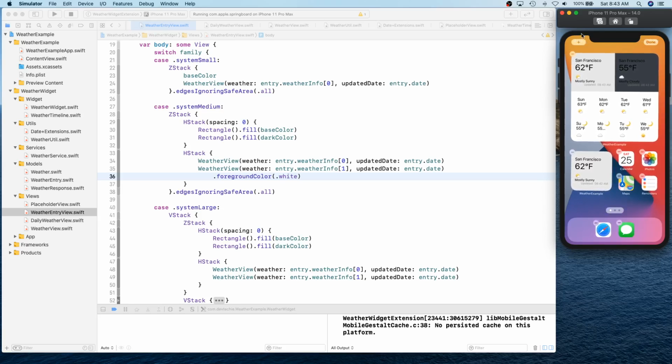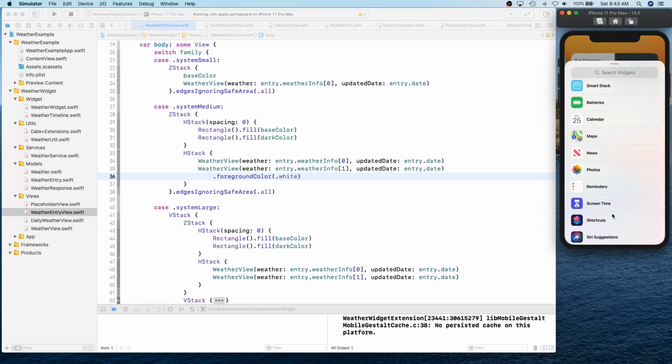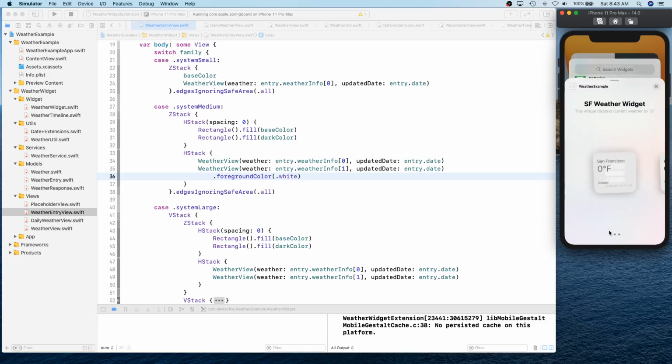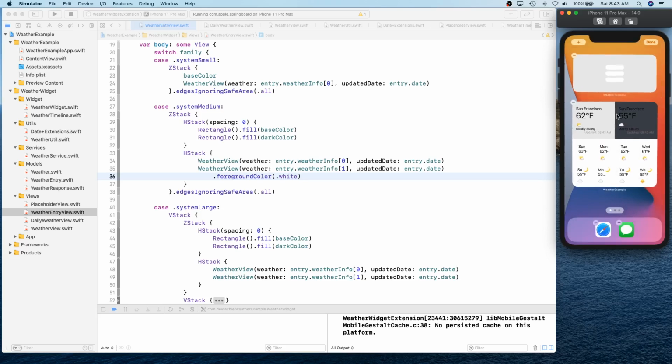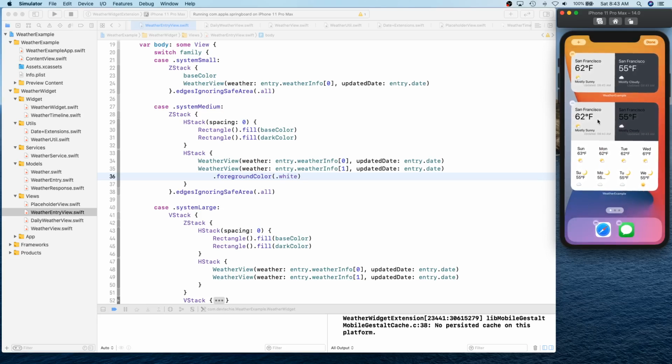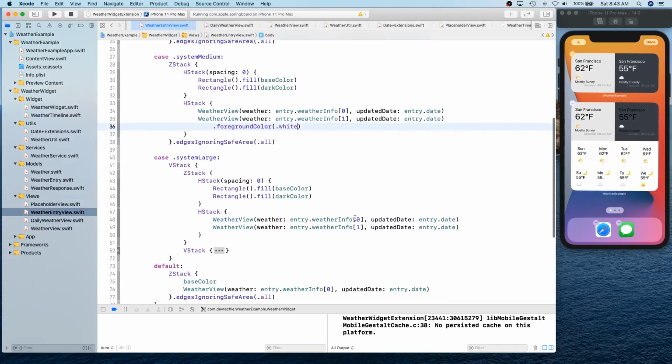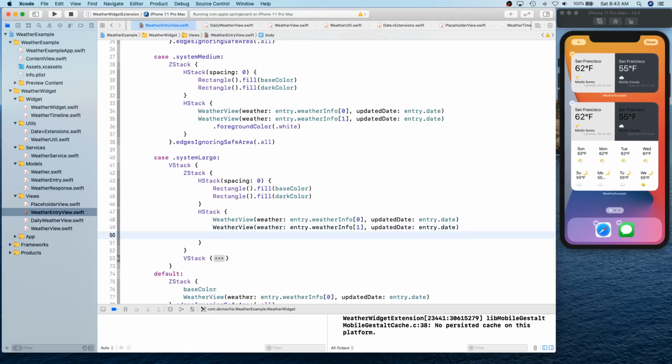And if you want to add the medium one as well, just for completeness' sake, go ahead and add that one too. There you go. Okay, and this one actually needs that foreground color as well. So let's go ahead and add that, and voila.